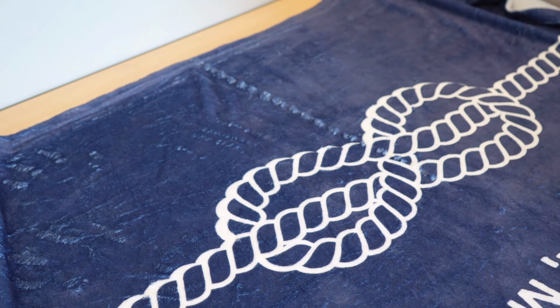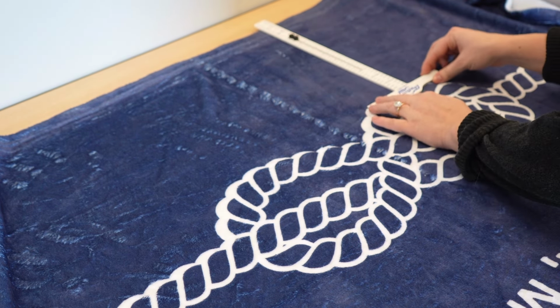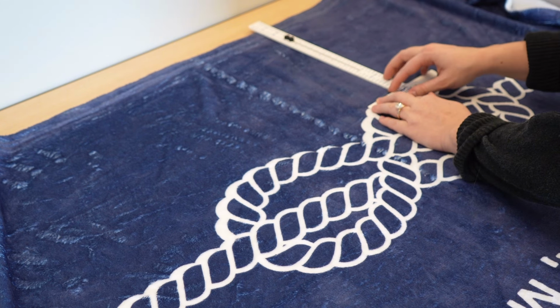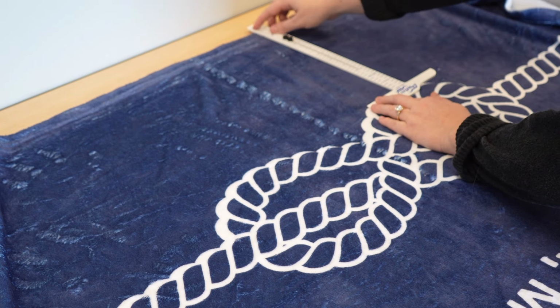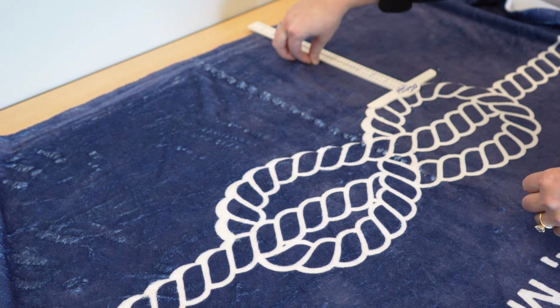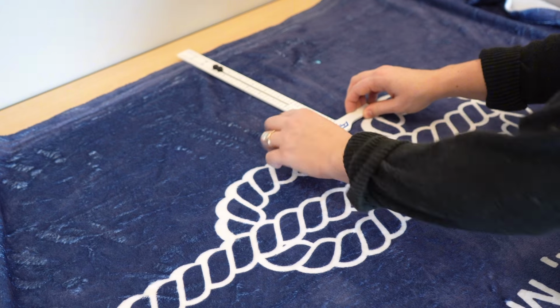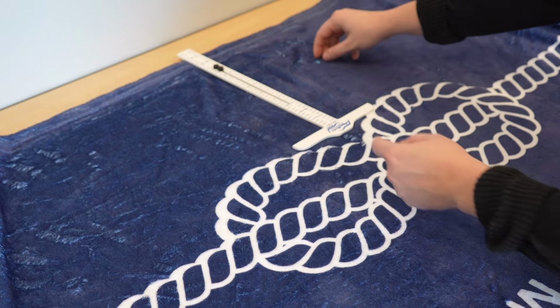So I'm going to place my T-square at the bottom of the rope and measure how far down it is to the edge of the blanket, which is about 11 inches, so I'll place my mark around the 5.5 inch mark. Then I will move my mark so it's centered within the knot of the design on the blanket. Then I will mark that spot.